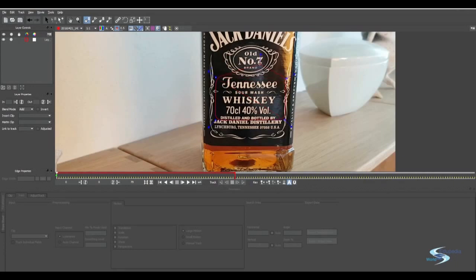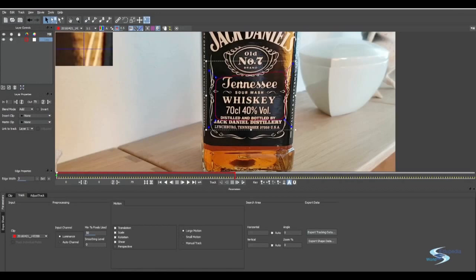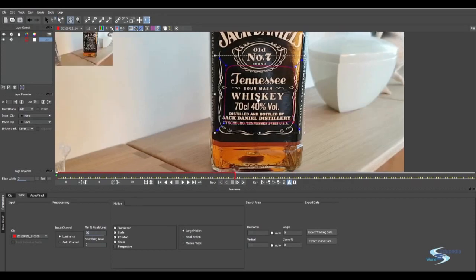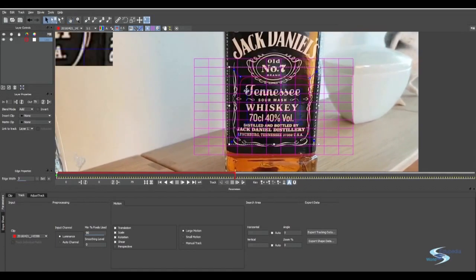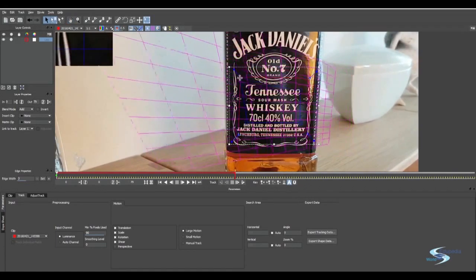So just do something like this, maybe move it up just a bit, and this should be good. We can increase the minimum amount of pixels used to maybe 90, and then we want to align this blue rectangle.